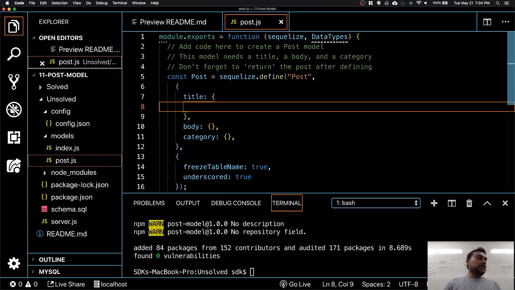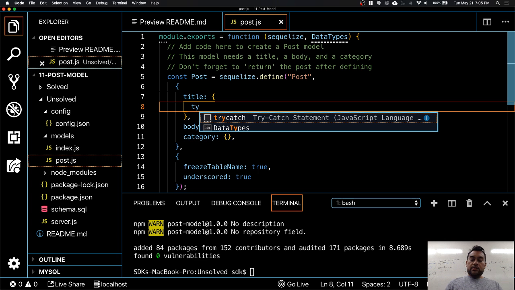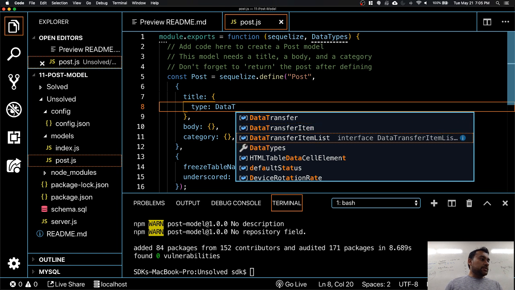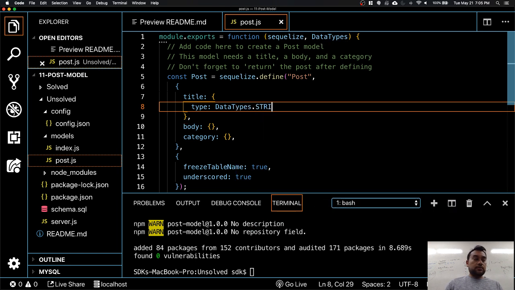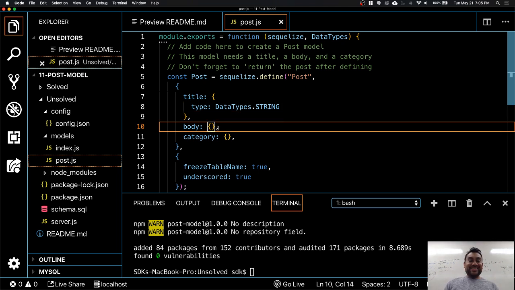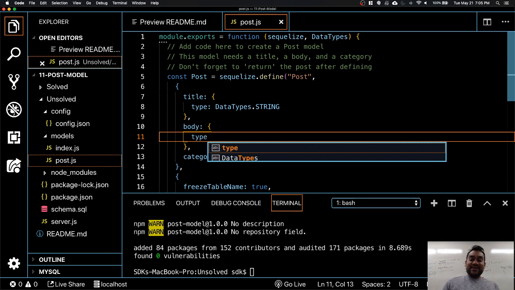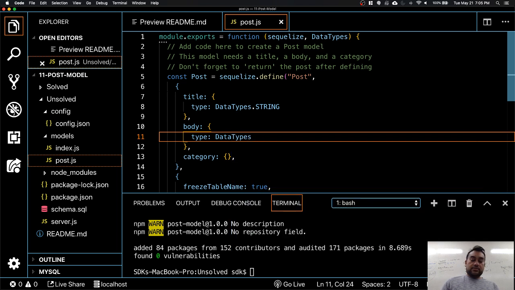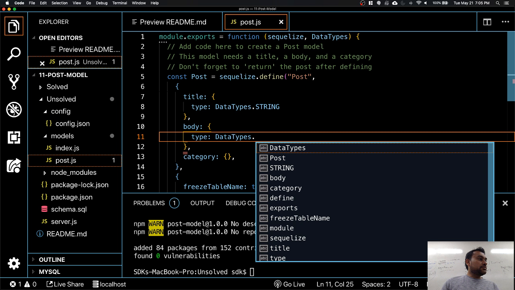So what's the first attribute I need to define here? Type. Type, and this is going to be DataTypes.STRING. Okay. One question on... No, I'm going to ask the question first, and then if that is not your question, then you can ask. Hold on. I'm not going to let this one go. All right. The next one is body, type is DataTypes dot what? Dot text. Boolean. Why is body a Boolean? Text. It's text. Boolean? No. Why is it Boolean?